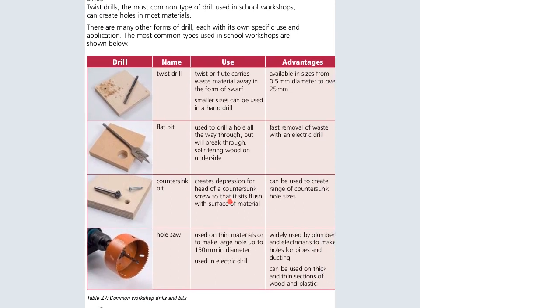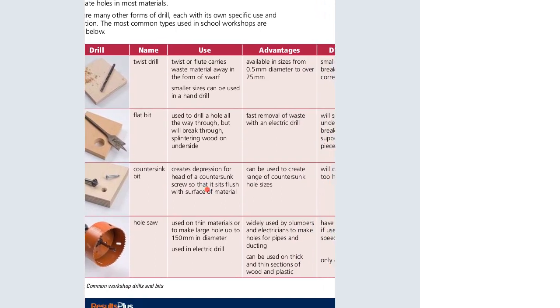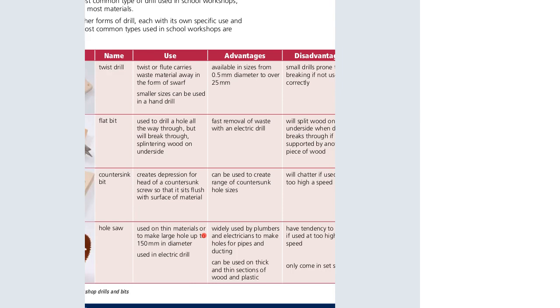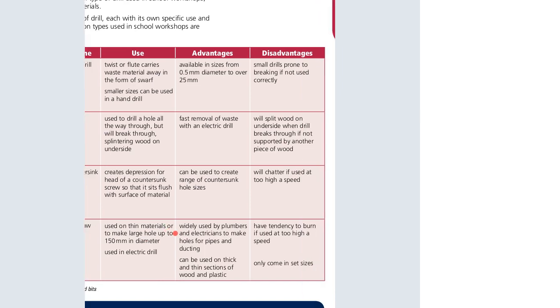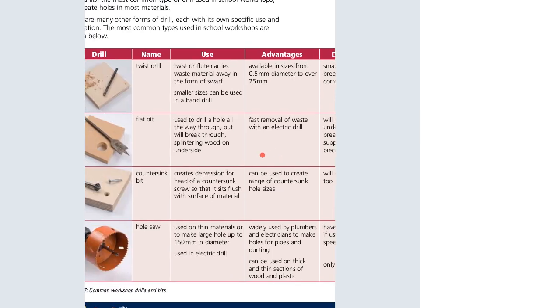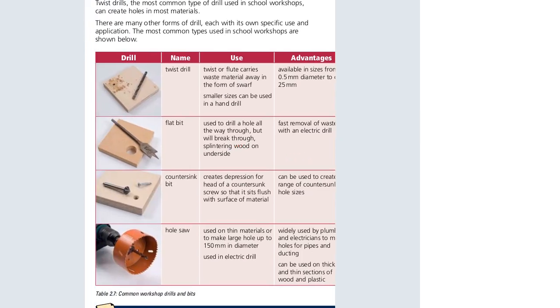So the drills, we have the twist drill. The twist drill carries waste materials away in the form of swarf. They are of small sizes and can be used in a hand drill. Advantages: they are available in sizes from 0.5 millimeters diameter to an average of 25 millimeters, meaning they are of different sizes. Those are the bits now. When you talk about the millimeters, these are the bits.